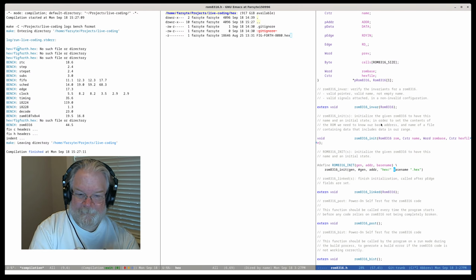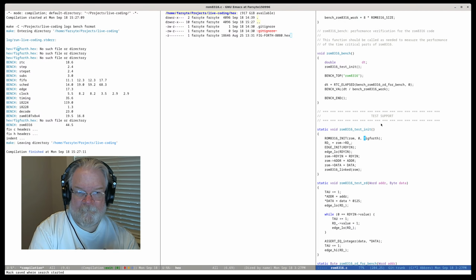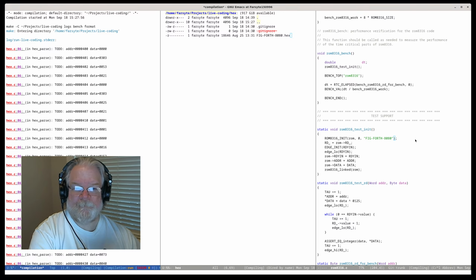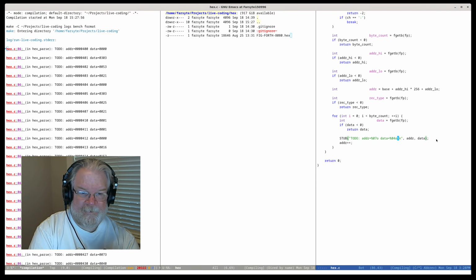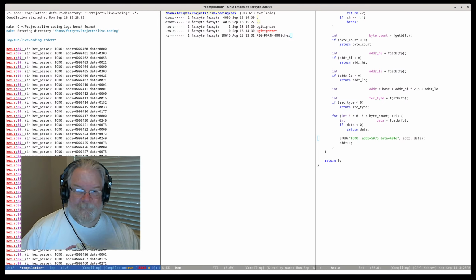We'll do that. This is the string fig-fourth-8080. Okay, that needs to not have a new line. And now we're going to have all of these things.